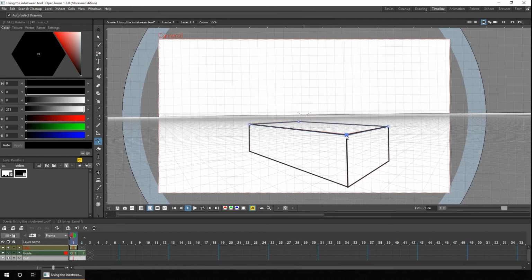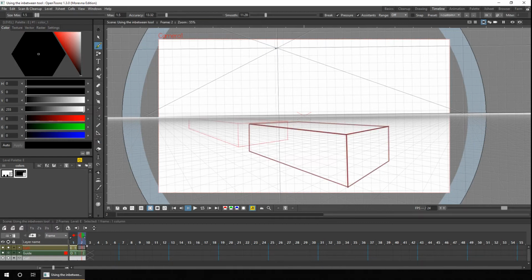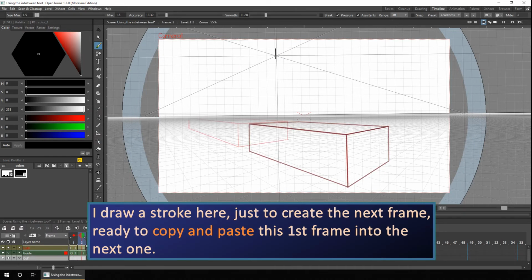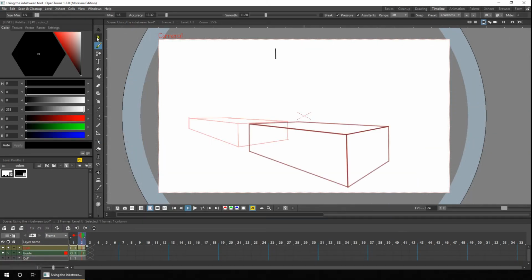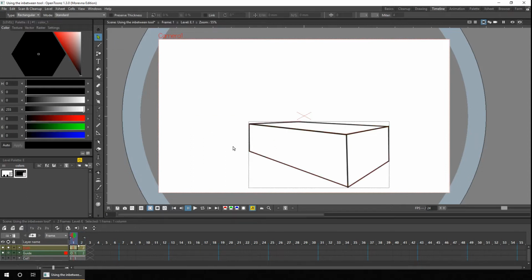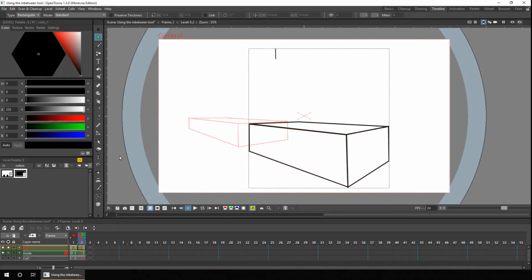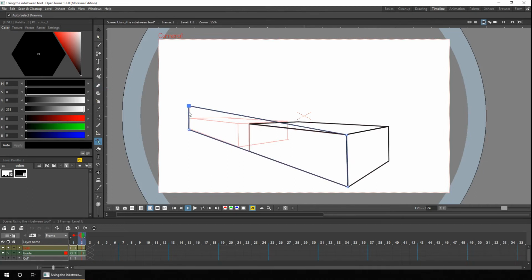And then we'll create a separate drawing on the vector level by using the brush tool, going to the second frame and just applying a stroke. So we'll turn off the assistant tool as we no longer need that. We'll use the selection tool, and on the first vector level we'll highlight and copy all of those shapes. Go to the second drawing and paste them, and then we'll use the erase tool to get rid of that marker line, and using the control point editor we'll move the points of the shape on drawing number 2 to the positions of the points on the guide.